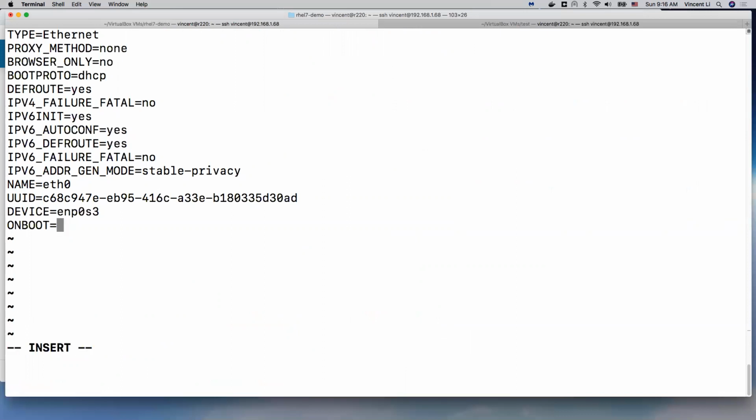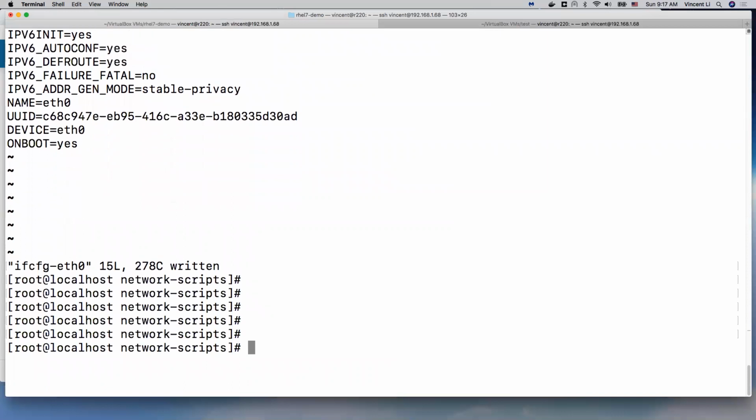On boot, yes. And here we also need to change the name to eth1. So you can do the same for the other one, eth1, and we use DHCP. Okay, so let's restart it again.